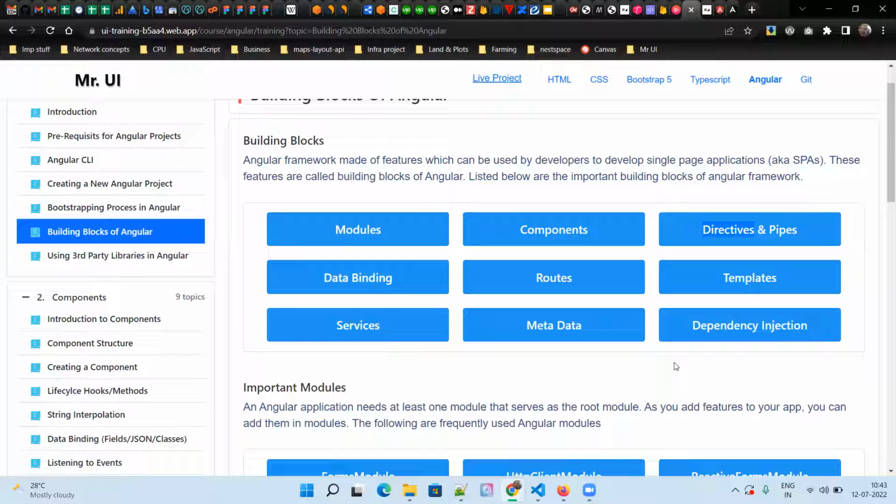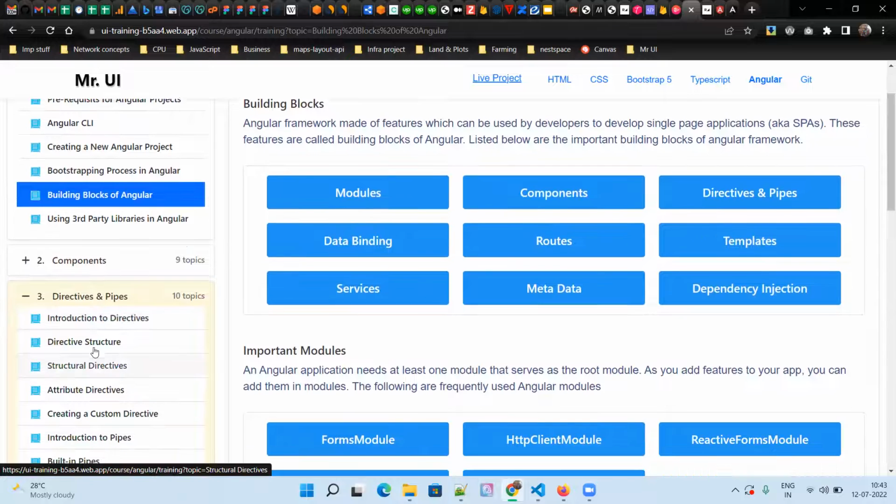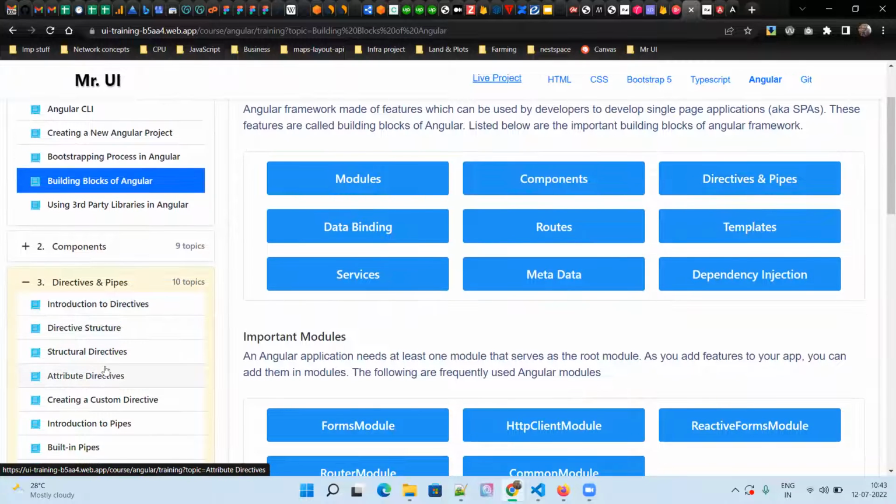To attach some behavior, we use directives. We have two types of directives: structural directives and, let me see, yes, attribute directives. I will cover this when we cover this concept.